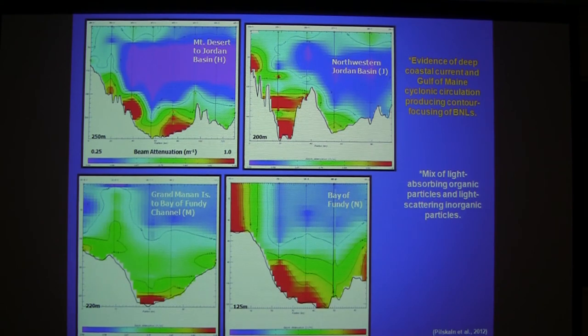And then this is now continuing up to the Bay of Fundy. You see some very, very thick nephloid layers. Again, the depth now changes up in the Bay of Fundy to a bottom depth of about 125. But you can see even out into the eastern Gulf of Maine, the deep basin nephloid layer certainly, and then evidence of a bathymetric contour control of these resuspension zones.